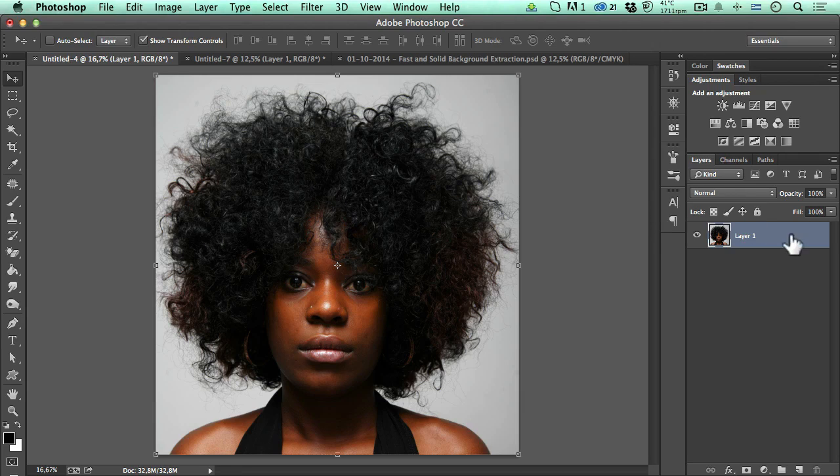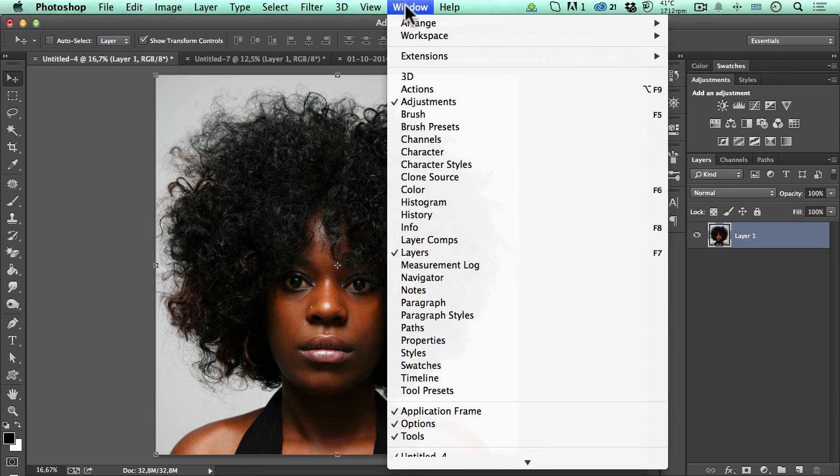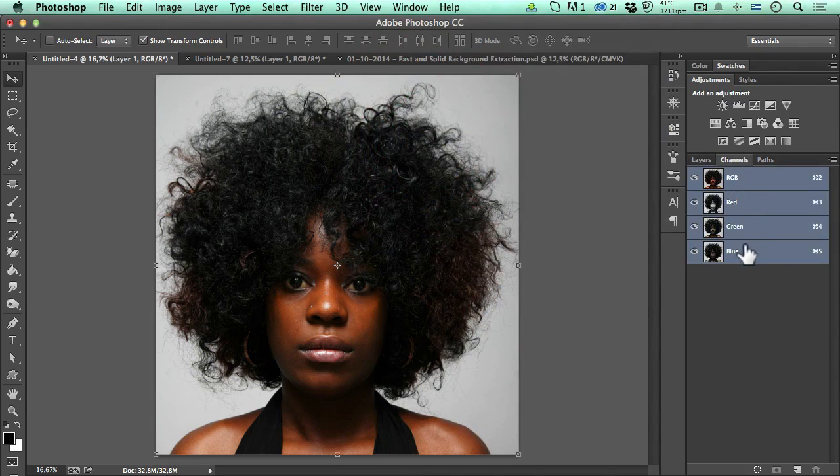I'm going to go to Photoshop, to the layers panel. You see my photograph here. Then I will go to the Window menu and select Channels. There we have the channels RGB: red, green and blue. We have to find the right channel in which we can have a better contrast between the photograph, the model and the background. So we have to go through all of them by clicking them and see which one is the best for us.